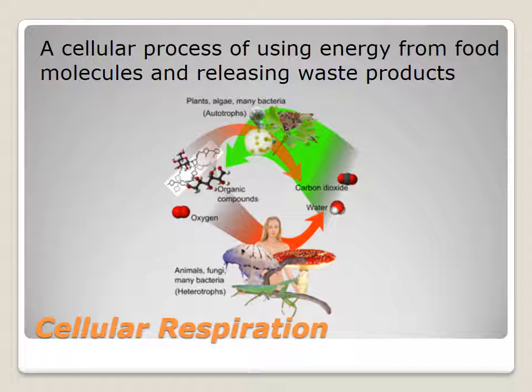So, cellular respiration is where we're going to take energy from food molecules, we're going to get energy from food, and release waste products. That's really it. You get food from your environment because you're a heterotroph, you break it down. You're getting energy from your food, right? You're stealing electrons from these food products. You're stealing electrons from what you eat.